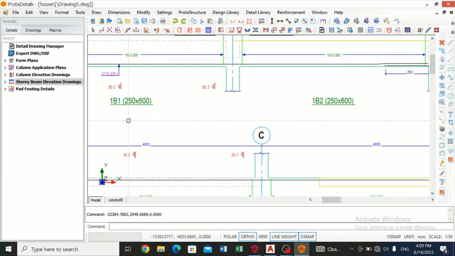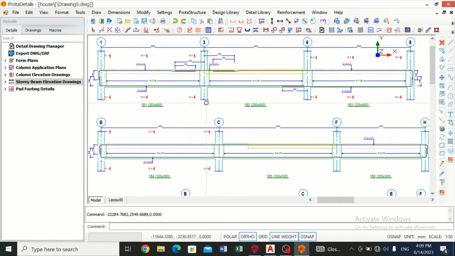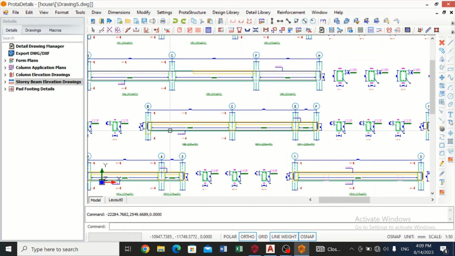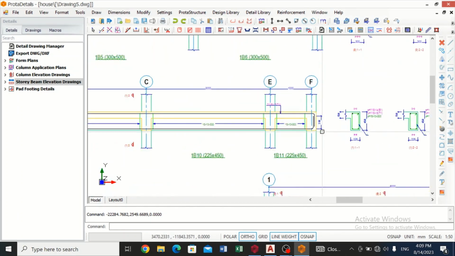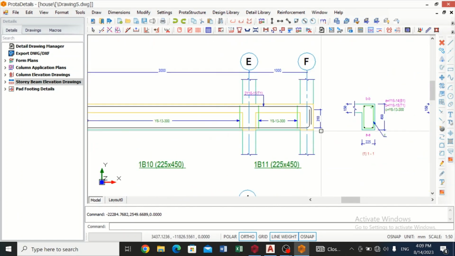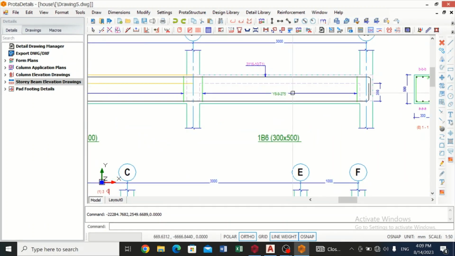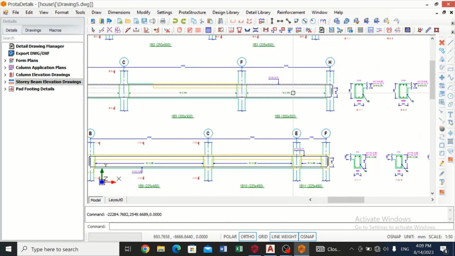This is for beam 1B1. Shows you the width is 250, while the depth is 600. So we also have different beam, so you can see for yourself. So this is what we have in our diagram.